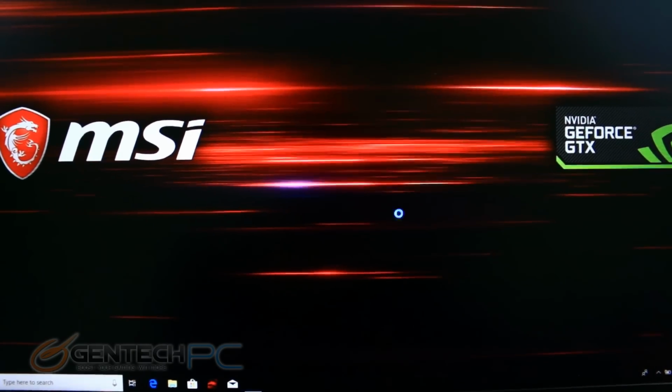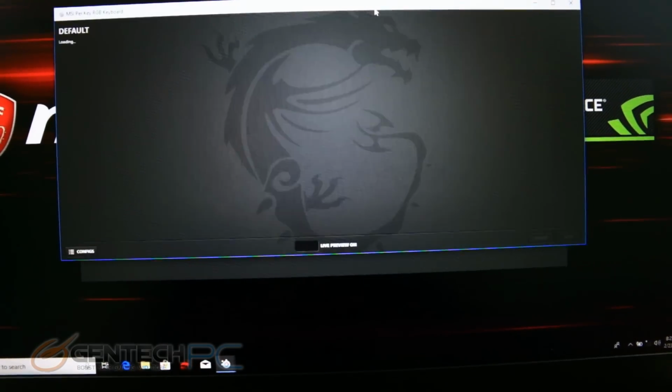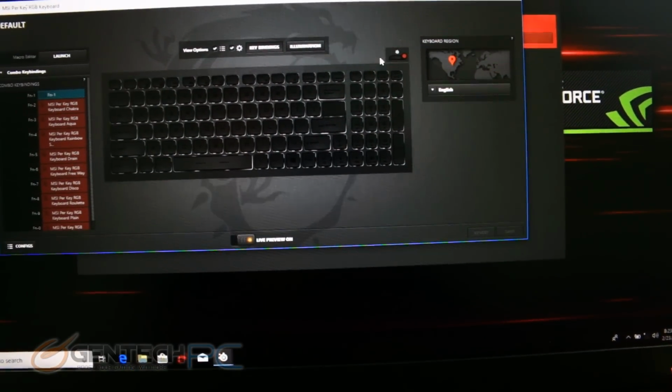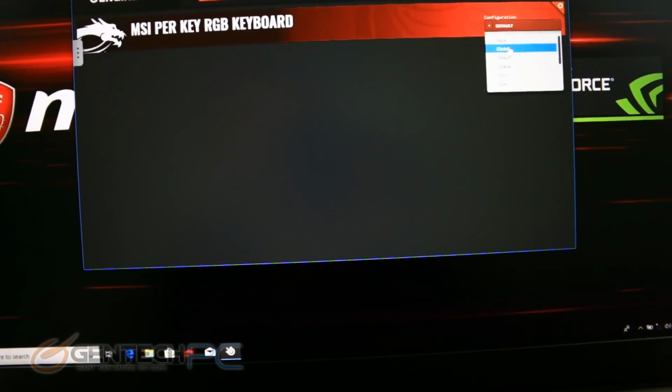So the next great piece of software MSI gives you that you're going to want to check out is going to be the RGB keyboard controlling software. You have lots of really good presets to choose from, but of course you can drill down and create any kind of other color combinations you'd like on your own.